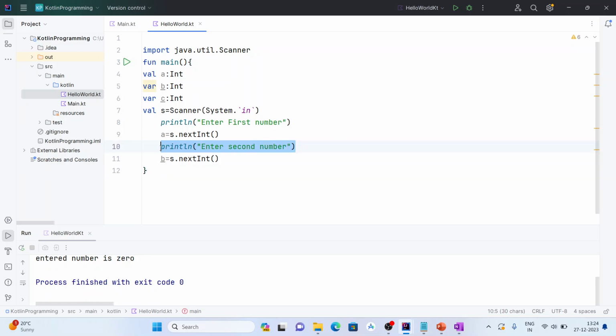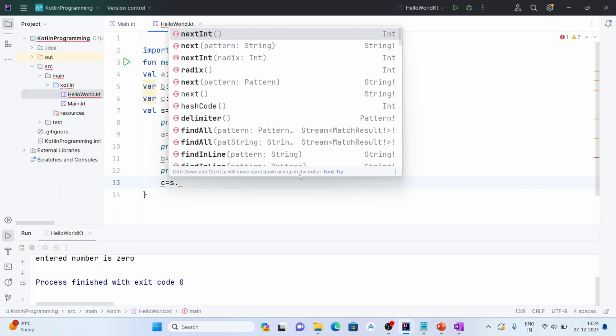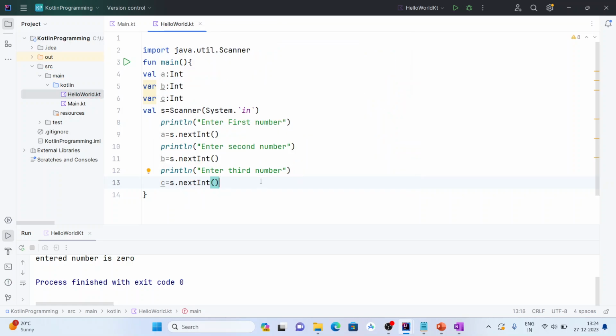Similarly, Control C, Control V, enter third number. Now apply the statement here.